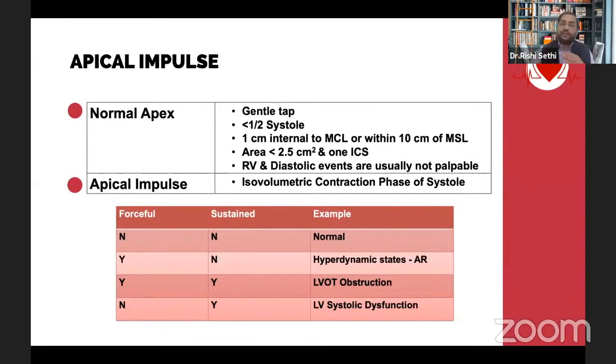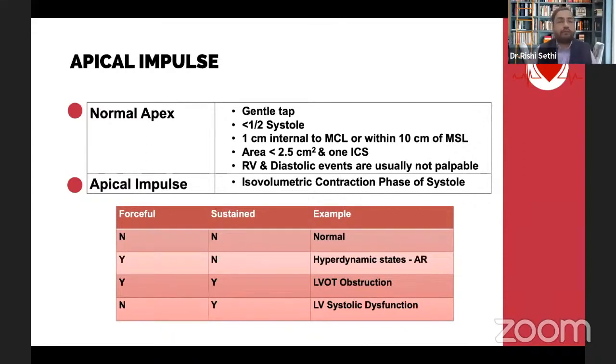And at the same point of time, it is sustained because in order to develop the pressure and to eject the blood, there is obstruction. It takes a longer time to eject the same amount of blood, and for the tip of the LV to go down, it takes a longer period of time. So you get a sustained apex. And this thing is important. If the apex is sustained but not forceful, then it generally signifies left ventricular systolic dysfunction. It means that there's no LVOT obstruction, but the muscles are weak, so they are not forceful, but they take a longer time to generate the same amount of force to eject the blood and for the muscle to move away from the chest wall.